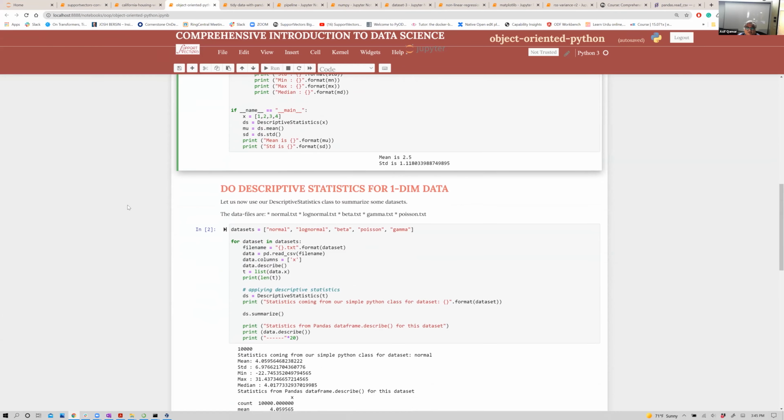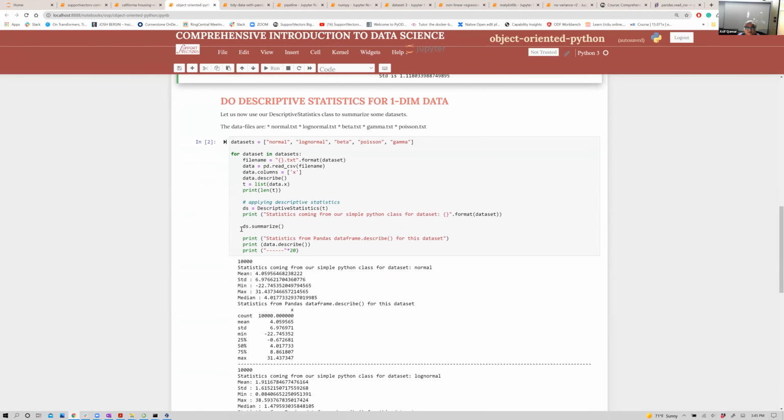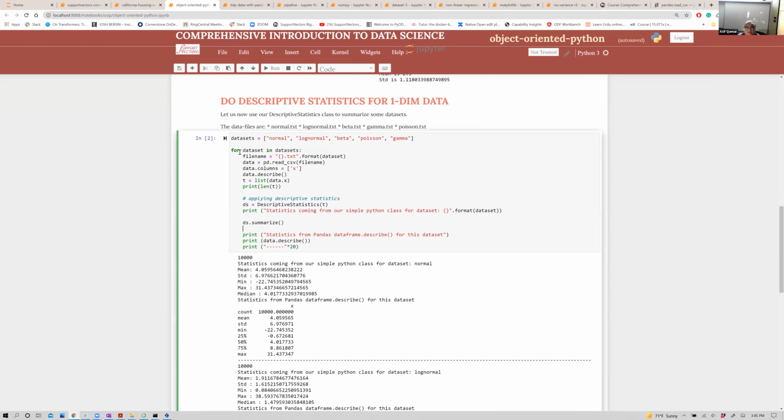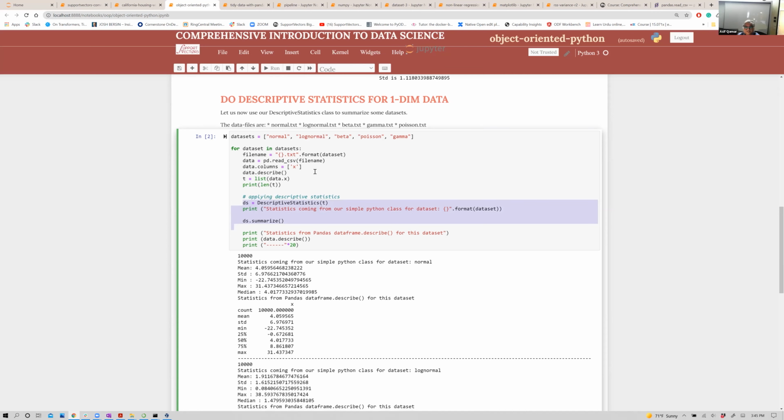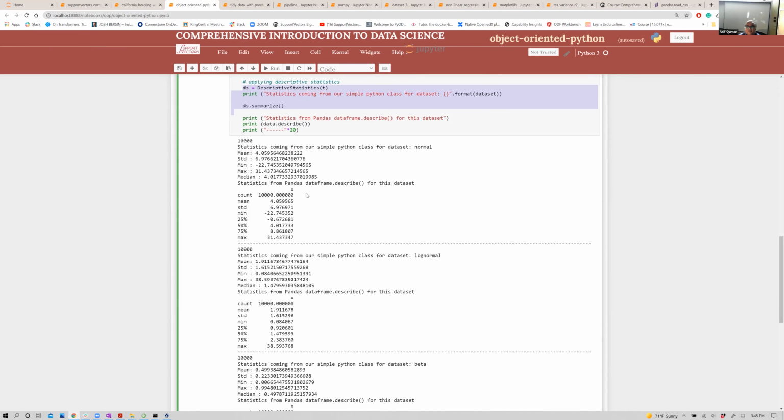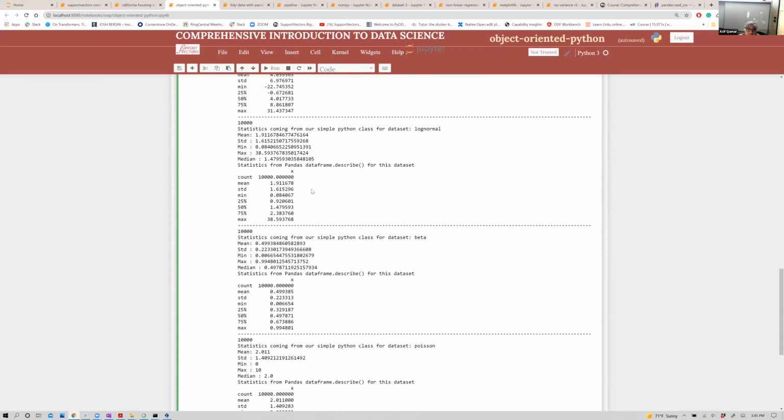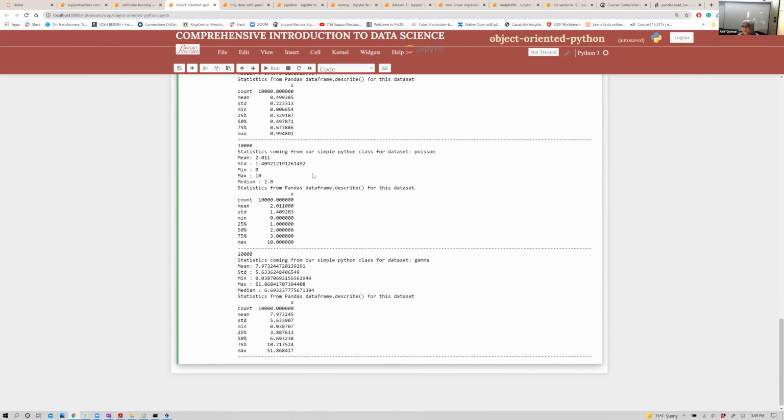And so then if you want to use it for descriptive statistics, you notice how easy it is. You can go through a for loop over multiple data sets and just say call summarize. One liner, you instantiate it, and then you use it, right? Makes it very, very convenient to be able to use this functionality. And when you use linear regression and all of these things you have been using, you have actually been using classes that have been created by people.